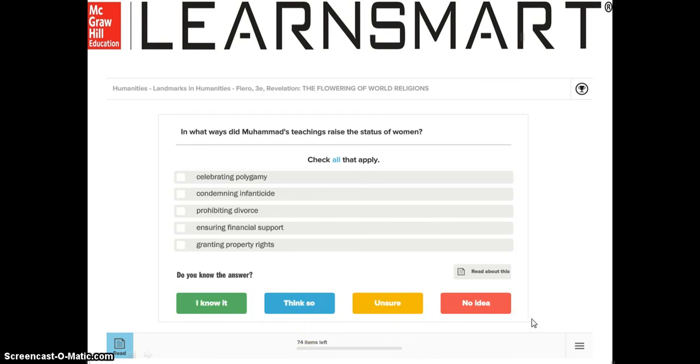This is how SmartBook builds a profile based on each one of your individual knowledge and understanding, and then it will recirculate questions based on your knowledge and understanding and expose you to new content, so that when you see that information, it is more likely to move from your short-term memory and into your long-term memory, so you can recall that during stressful moments on a quiz, on an exam, etc.